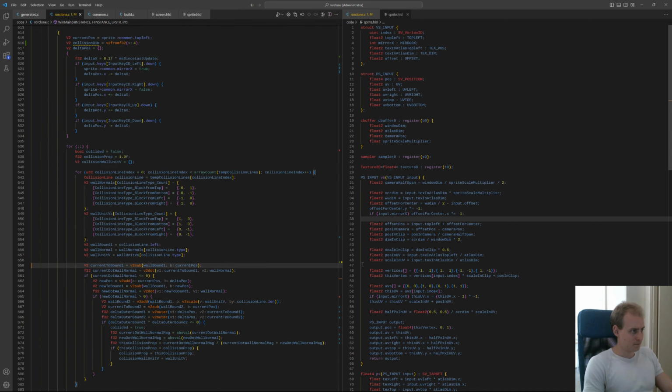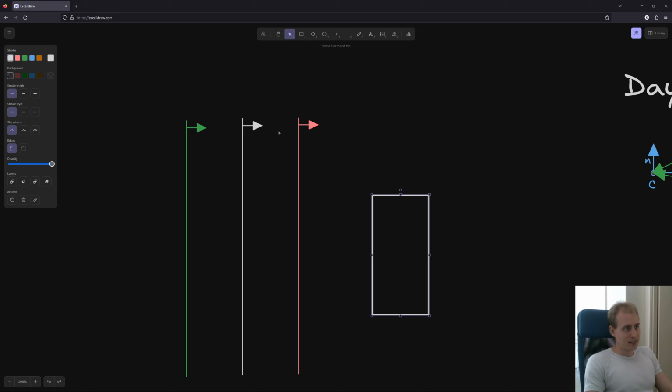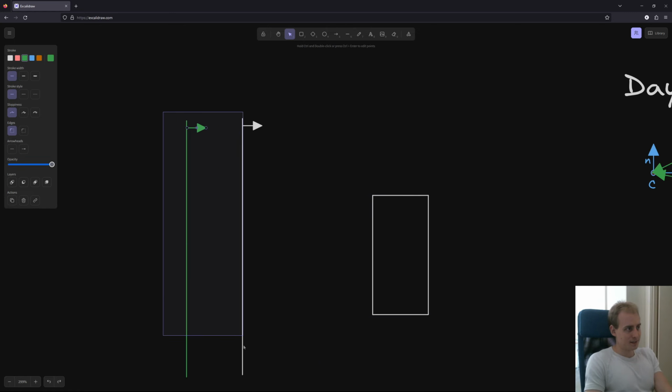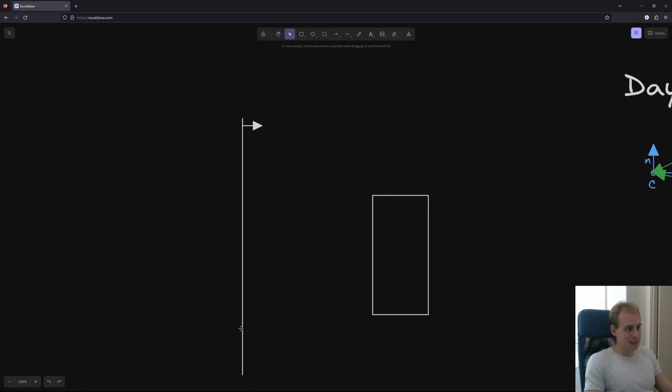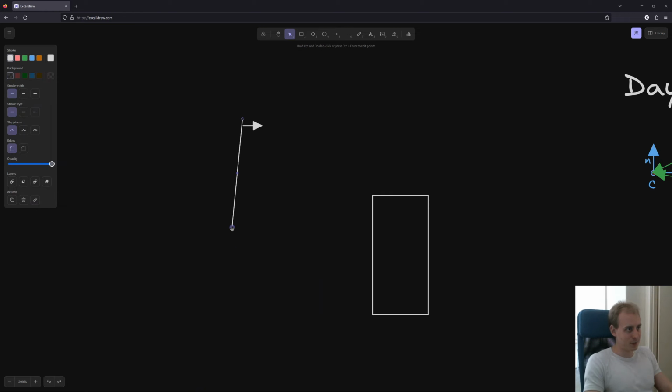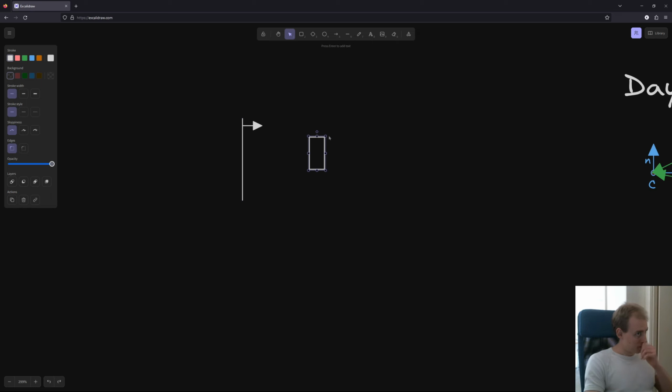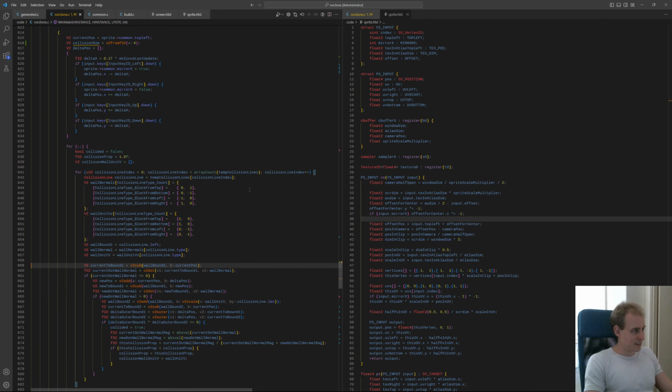Okay. So then the left wall doesn't need to change. But that's just the left wall. What's the general principle here? I guess it's the wall position. Yeah, there is wall bound 1, collision line left.